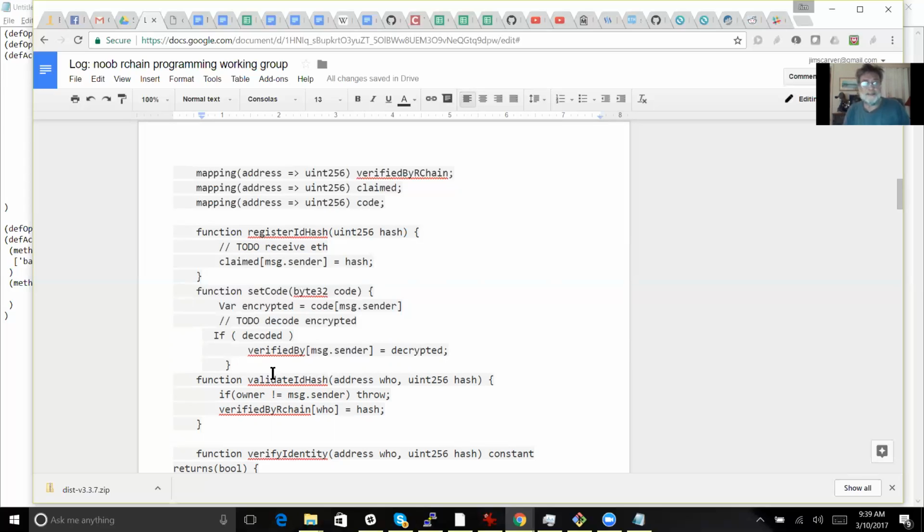Okay, does that make sense? So when they register, they claim an identity, and if they enter the correct code, then it becomes verified.